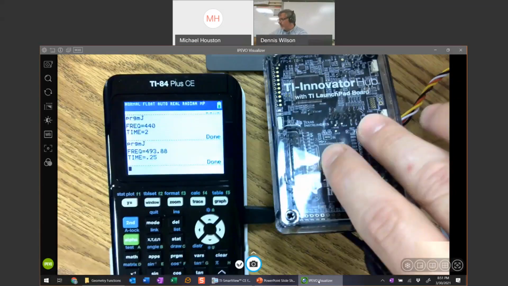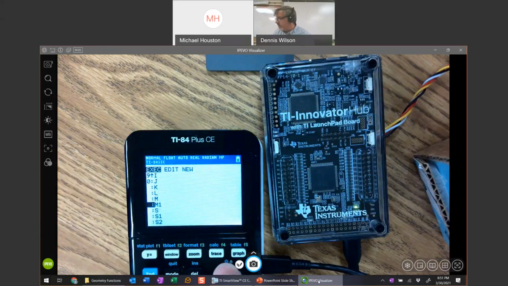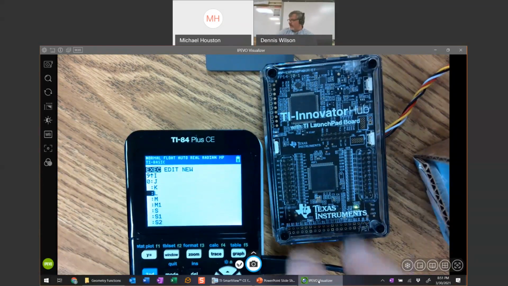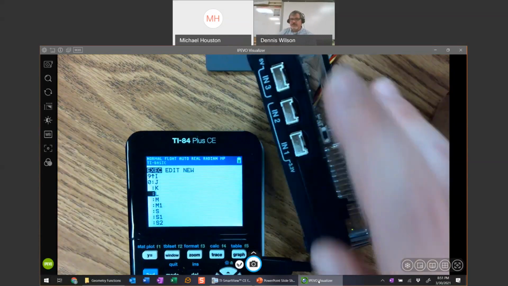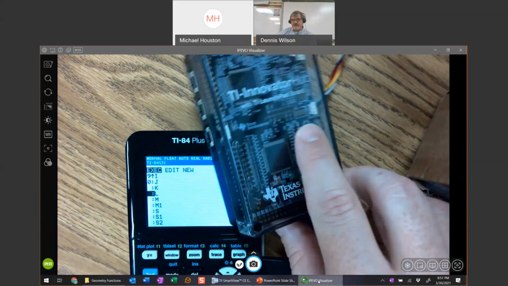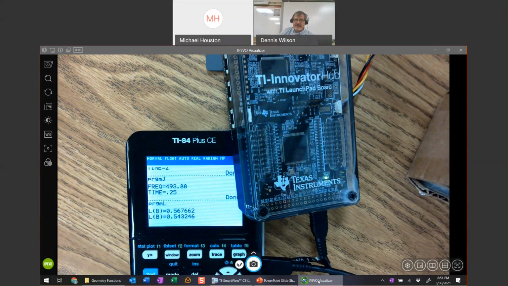And so I've got a program L, or function L is what I'm calling it. And what it's going to do is take in values based on the brightness. I'm going to turn this to the side just for a minute so that the brightness sensor doesn't get blocked by my cable. Or I'll just set it up on the calculator like this. So the brightness sensor is right here where my finger's pointing. And when I press enter and run program L, it's collecting brightness data.